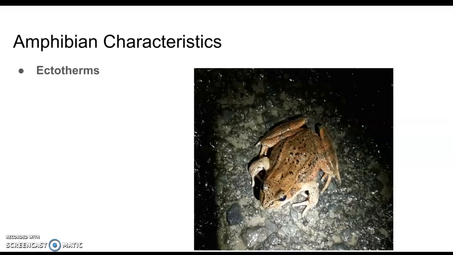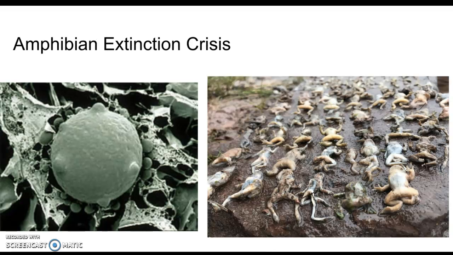The first one is they have to choose where to go to live. They have to live in environments where, if it's too cold, they can go to a place where it's warm. The other thing that this causes is that they become very active at night. During the day, it gets hot, you lose a lot of moisture, you can get dehydrated. So usually they sleep during the day and they become active at night when the temperature is cooler, and they can go out and hunt or become more active. They could freeze to death in the cold, so you would not find many amphibians in really cold environments.